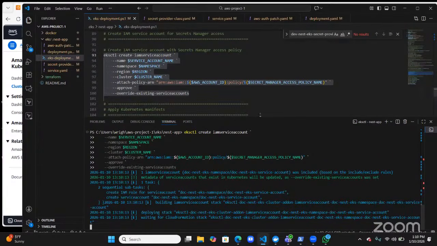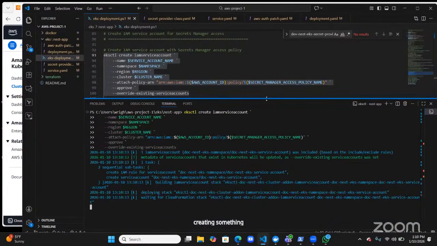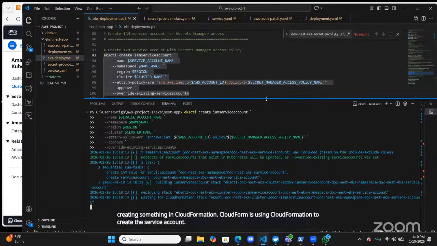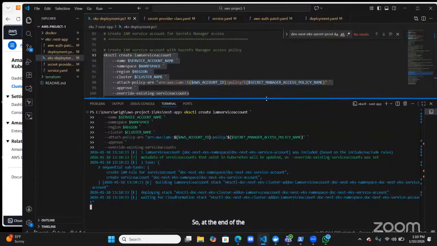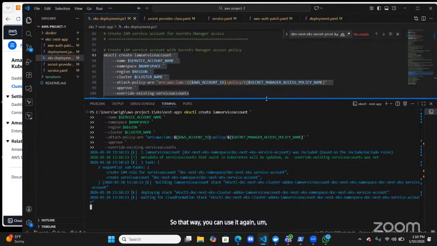So you guys remember, anytime you run the service account, that is creating something in CloudFormation. It is using CloudFormation to create the service account. So at the end of the project, you have to go to CloudFormation and delete that stack as well, so that you can use it again for your next project. Let's just wait for this to be done, then we'll move on.